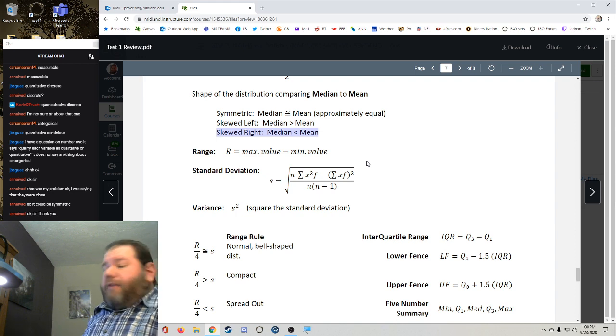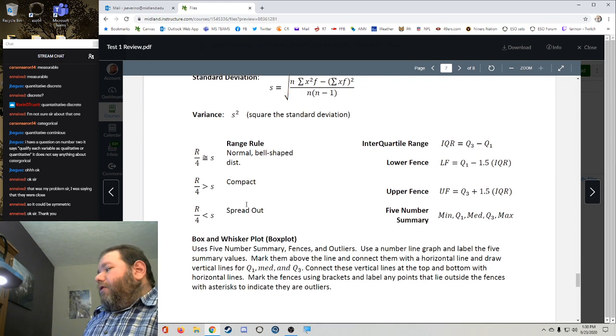And it's really the same when we work with the range rule. We're going to compare the range divided by 4 to the standard deviation, s. And so, whether they're close enough to call them a normal bell-shaped distribution, or one is definitely larger than the other, whichever way that goes, we can make our decision based on that.